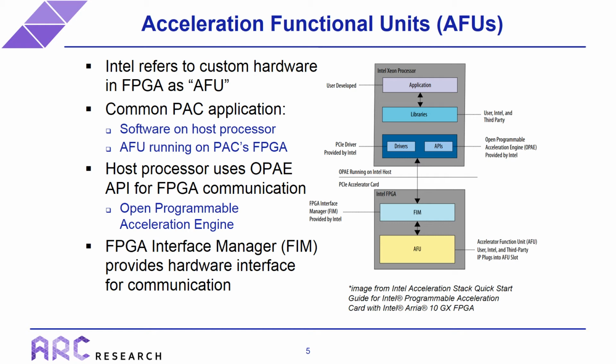Similarly, on the FPGA side, the AFU is executing the accelerated function, but the AFU designer doesn't want to have to deal with integrating with PCI Express and other interfaces directly. So Intel provides this FPGA Interface Manager, or the FIM. This is basically some extra logic in the FPGA sitting next to the AFU that provides the low-level interfacing details for PCI Express and for various other interfaces, and it provides a more abstract, easy-to-use interface to the AFU.